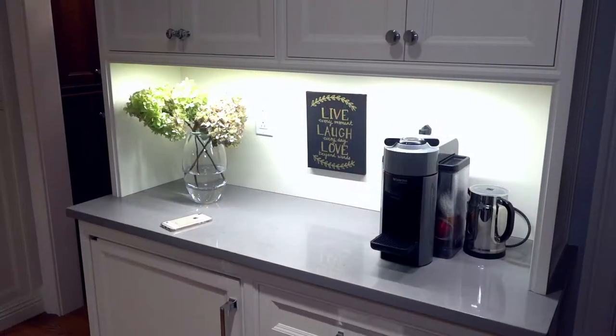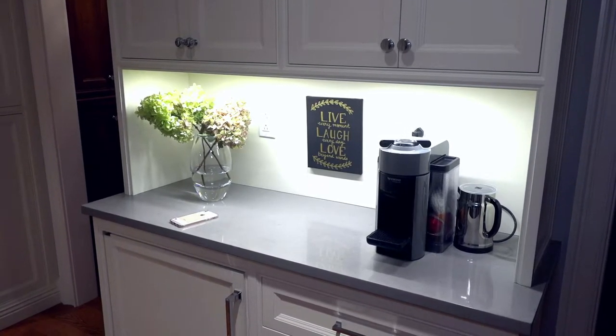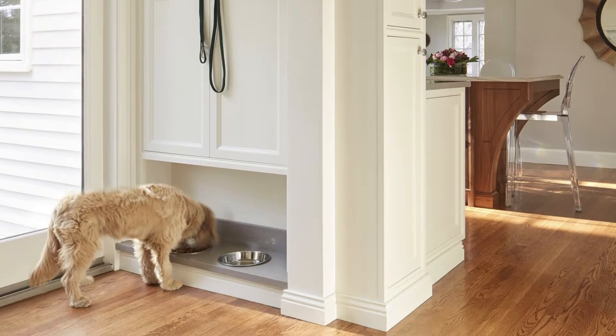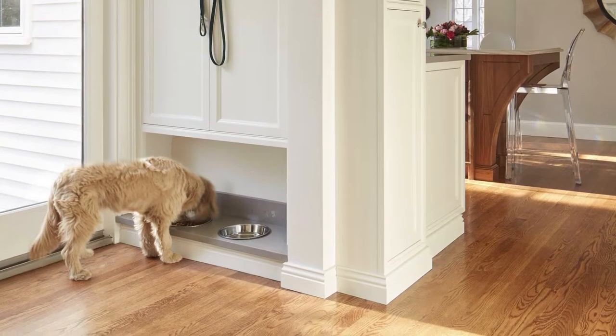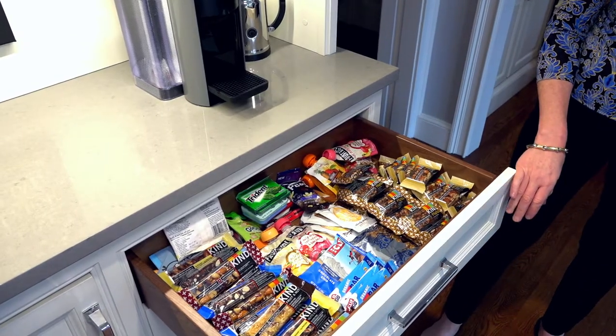Mm-hmm. Yeah. How about we talk about when we walked through and we had these stations? Now, is that just Susan, or do you all believe in a good station? Not every client has a dog, so they don't all need the dog station, and not all clients have kids, so the snack station isn't as important, and in other cases, it's very important. So really, your business is half about really just being able to listen and understand who the people you're designing for are and how they really live. Absolutely. What their lifestyle is and what their needs are, how they function on a day-to-day basis.